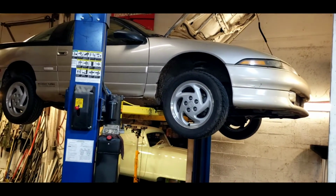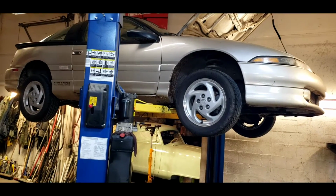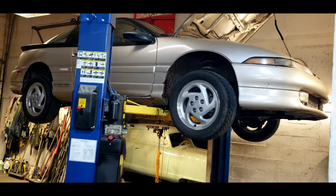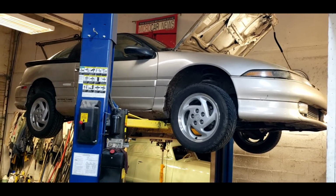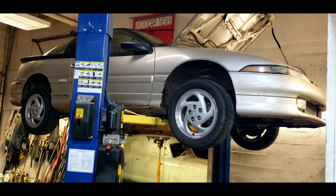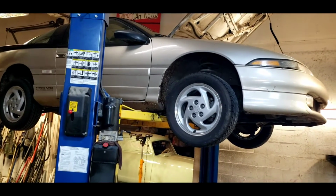So I wanted to do a little way back rewind on what made this car special for its day. It's now considered a classic. You don't see these anywhere anymore. They're all rusted away. I had 7 of these cars at one point in time. Not all at the same time, but this was like the 4th or the 5th. And I loved them. But they got cut up, they got wrecked, they got smashed. Kept this one. And it's pretty original.